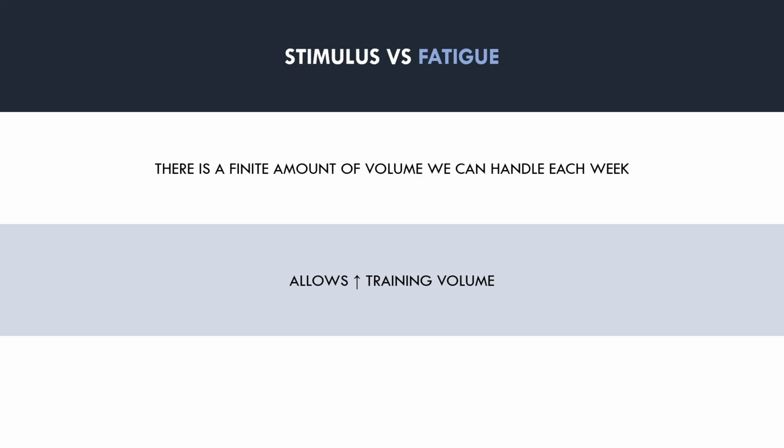If the fatigue cost of training is too high, then we won't be able to train with as much volume compared with a lower fatigue approach. So if we improve the stimulus to fatigue ratio of our training, we will either be able to tolerate higher training volumes or get a better stimulus with the current volumes we are training with. So yes, we always want to provide the most hypertrophic stimulus possible, but we also want to minimize unnecessary fatigue so that we can train with sufficient volume to maximize hypertrophy.